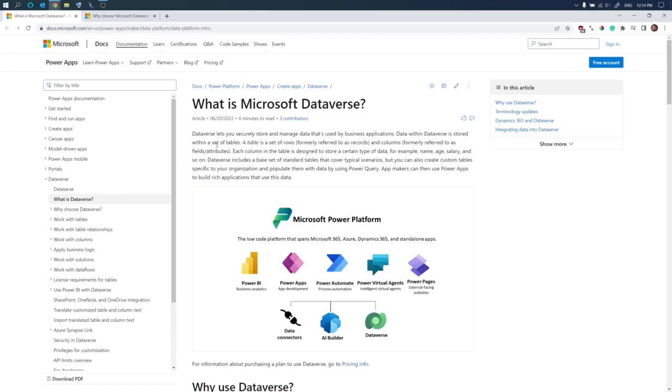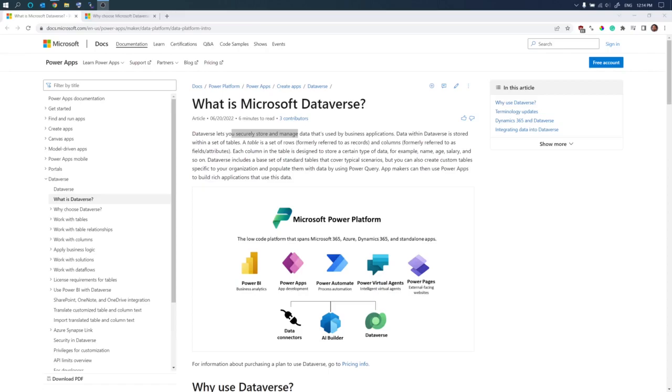But in general, the Dataverse lets you securely store and manage data. Formerly, this was called shared data sources, if I'm not mistaken. I apologize, it was called common data services. And now it is referred to as Dataverse.